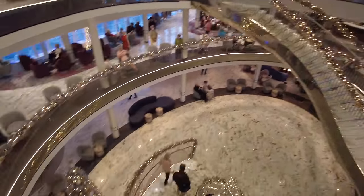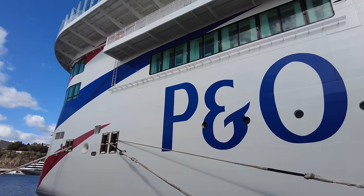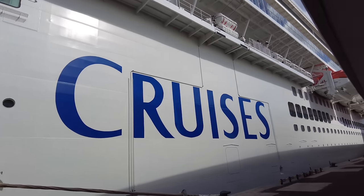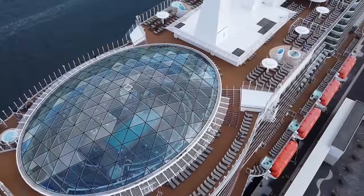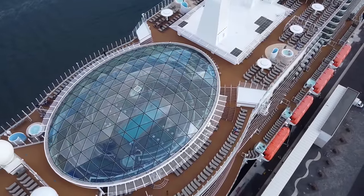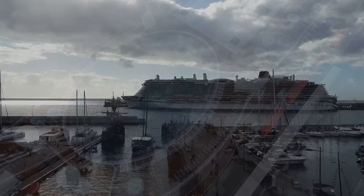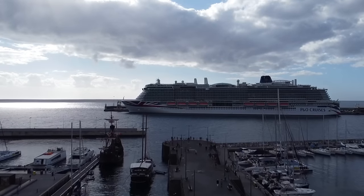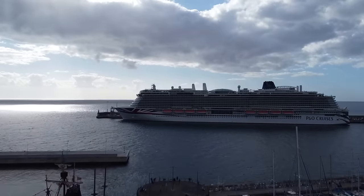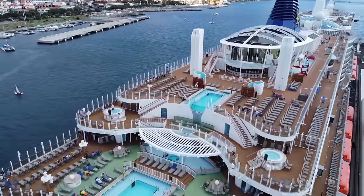Even I was trying to fathom her size by the end of this cruise, and I know from speaking to some loyal P&O cruisers on board Iona, they're not a fan of all this booking dinner and shows malarkey. People like what they know, and many don't like change. But this ship gives a good indication of the direction P&O are heading. But having said that, I feel confident that P&O will gain far more new cruisers than they will lose in old loyal ones. If I can still be impressed and overwhelmed after 25 cruises so far, then I'm sure that a new cruiser will be hooked after sailing on this ship.